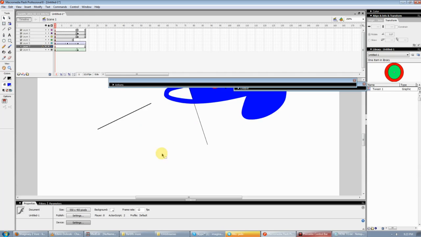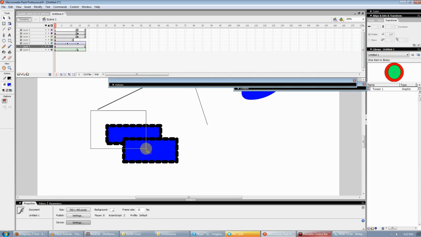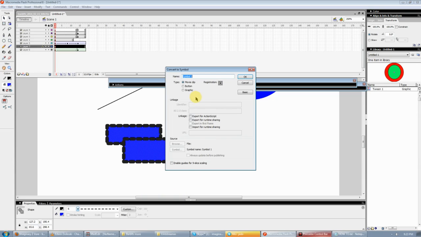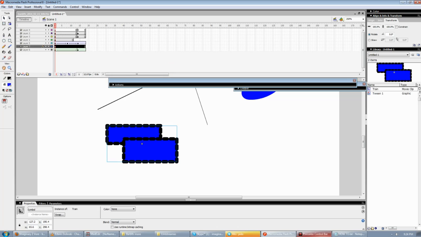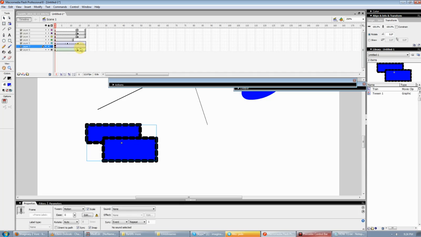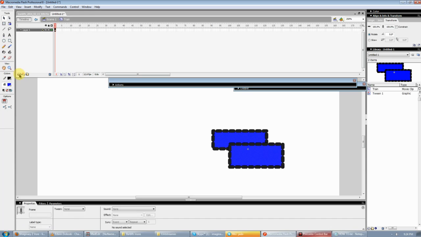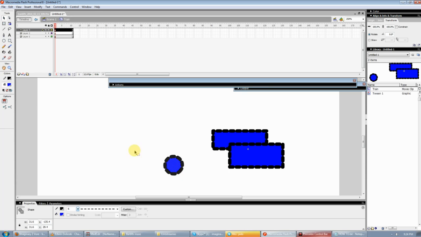Now, using symbols is a little bit more intuitive because you're able to draw things like boxes. You can select this, right-click, Convert to Symbol, set it as a movie clip, and call this train. I don't know why. There's now a train symbol in my movie. This works just like a shape, and I can use motion tweening with it. However, this is a movie clip. A movie clip has its own timeline. I can make more stuff in this do things, and I can add wheels that rotate separately from the train itself, which is kind of cool.